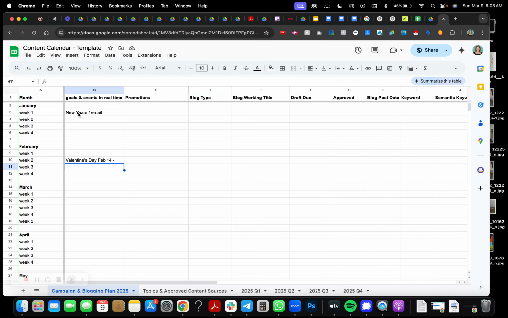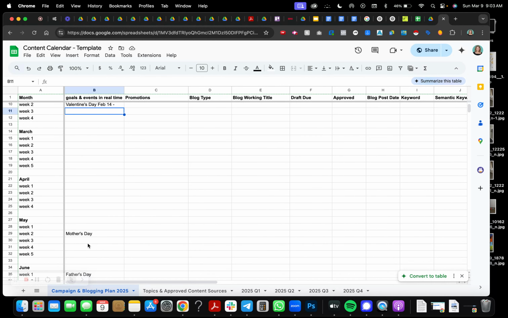The next thing I like to add in, other than my events, so you might have, like, one of my stores used to sell paintings, and it would have their artist featured in an evening of shopping with that artist. So we would plot those. Or you might have talks that you do at a networking group. So you might want to plot that in if you know what those are in advance.